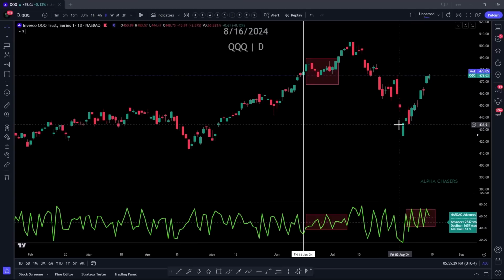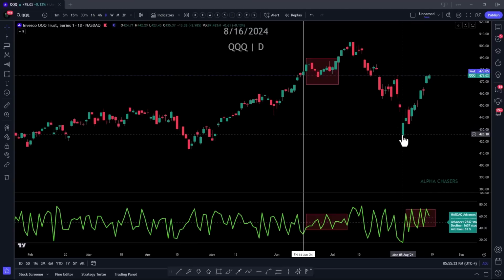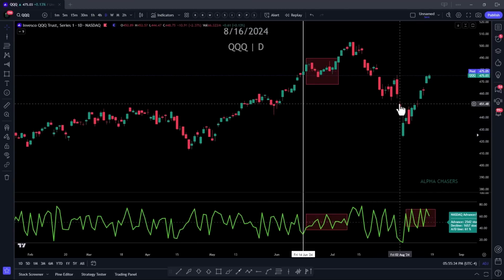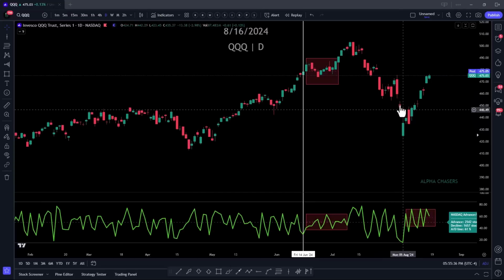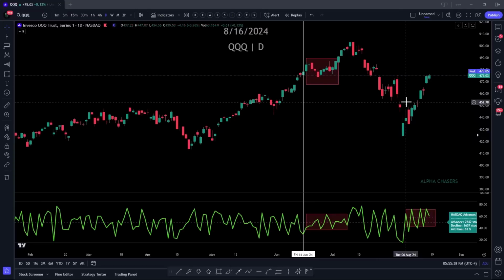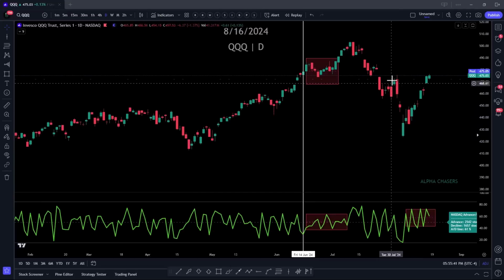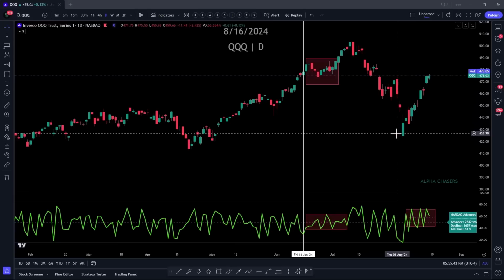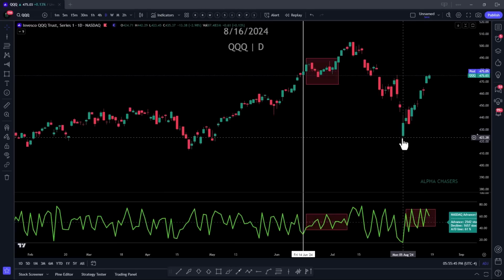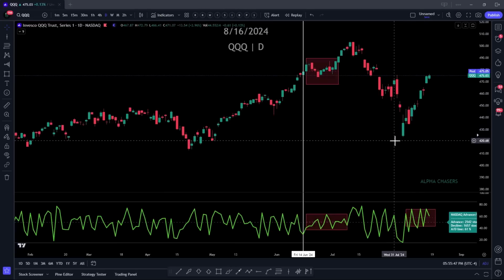So we could say that the unwinding of the US dollar and yen trade caused this. This was a technical bounce. When people say, I don't know what a technical bounce is, I can explain it to you. A technical bounce is when you have to unwind a trade completely. There's no justification for where it will go. It's just technical. You need to get out, period.